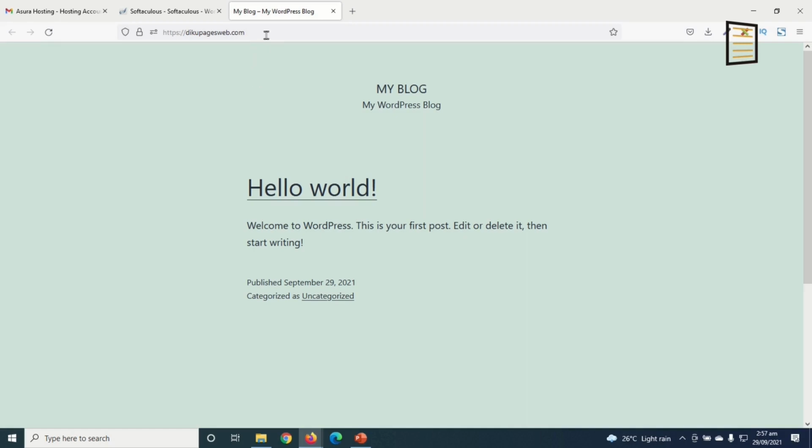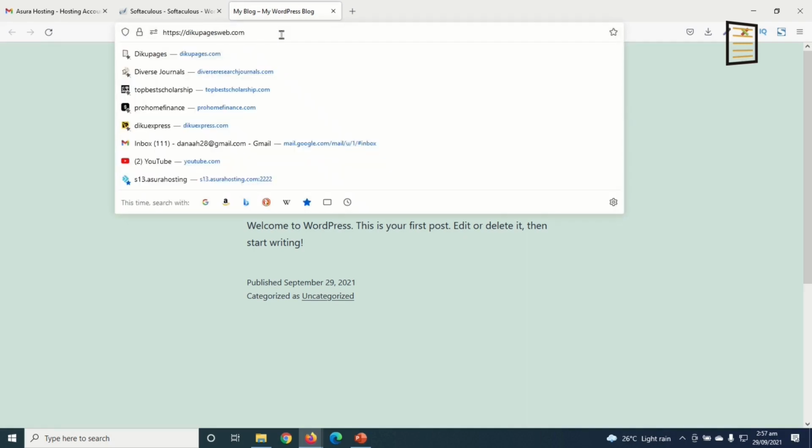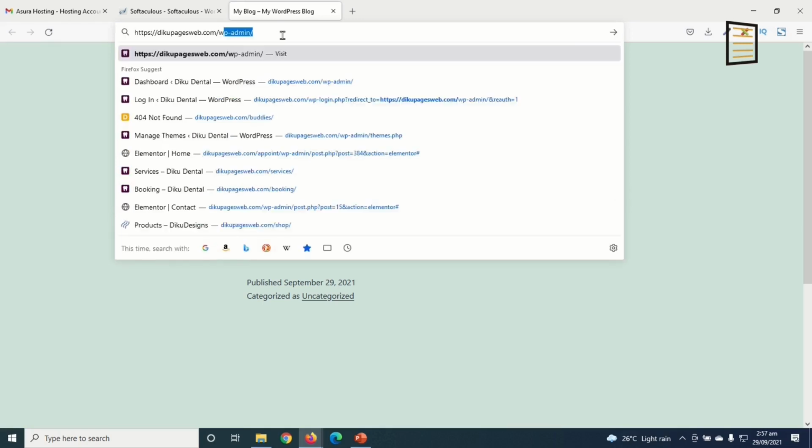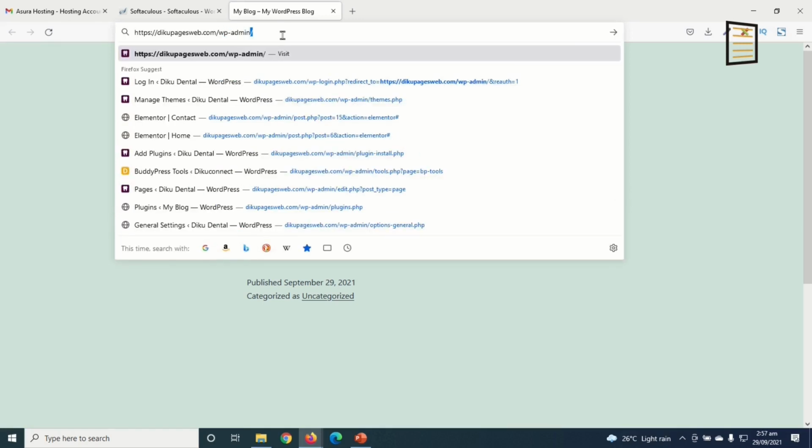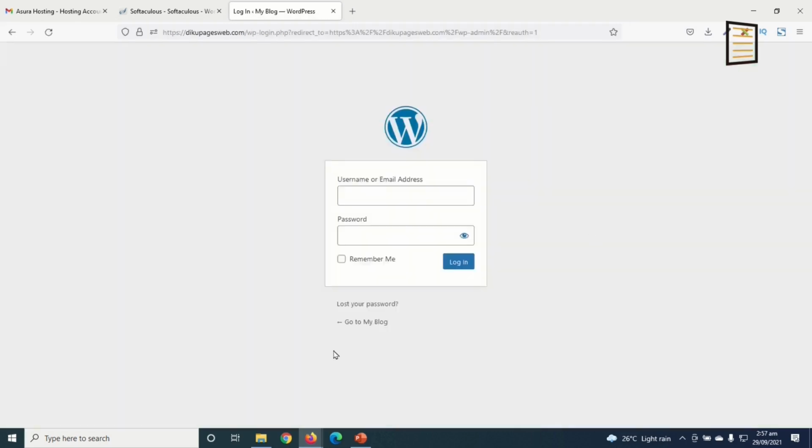So to log in, I click at the end of the .com, then I add /wp-admin, hit enter, and this will take me to the login page. So in here I enter my username and the password, that is the username and password I've just chosen when I was installing WordPress.